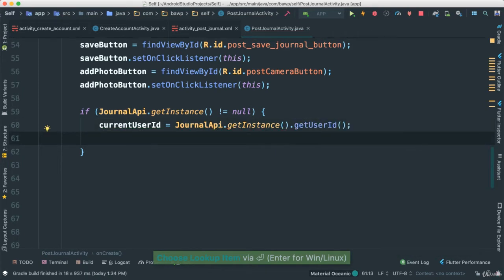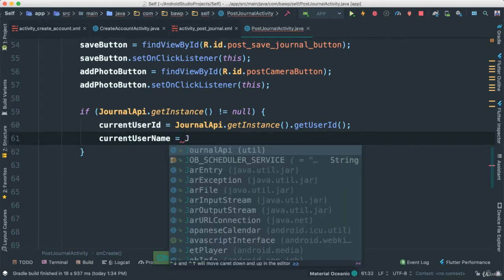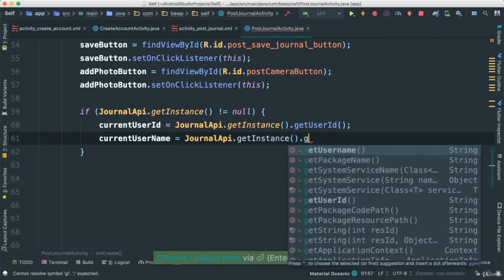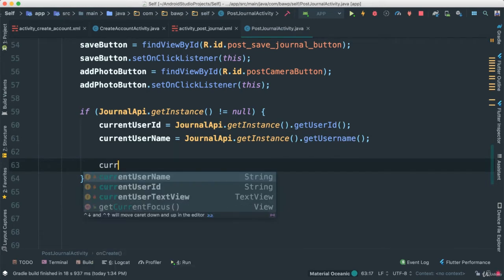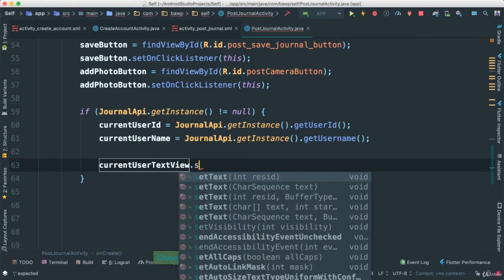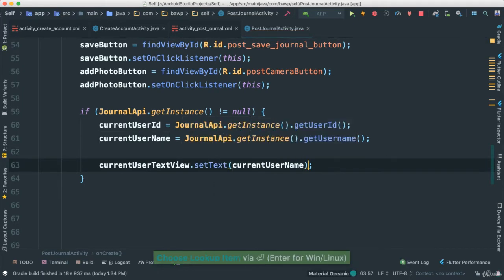Okay, doing the same with our current username. Journal API.getInstance.getUsername. And then at this point here, I can say current text view, right? I can set to our current username. Easy. Didn't have to go to the server, didn't have to go to Firebase, Firestore, and get that information because it's readily available. Very good.